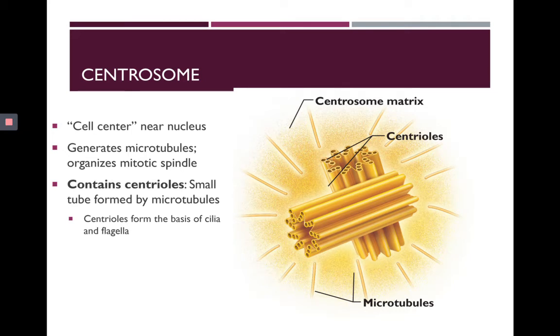So I mentioned the centrosome and centrioles. These centrioles are organelles, and these organelles produce microtubules. The area in the cell where you can find the centrioles, usually a pair of centrioles, is called the centrosome. So again, the centrosome is an area, usually close to the cell center or the nucleus, and the centrioles are the organelle. You generally have a pair, and they produce microtubules. They are also the basis for the structure that produces cilia and flagella.